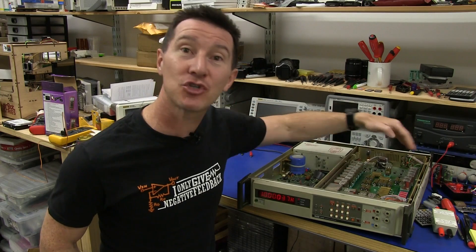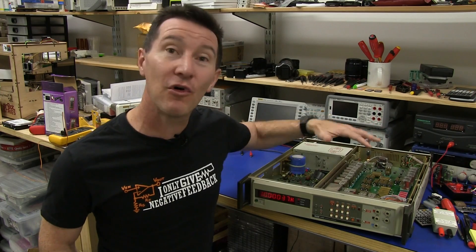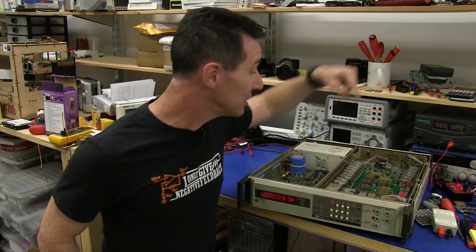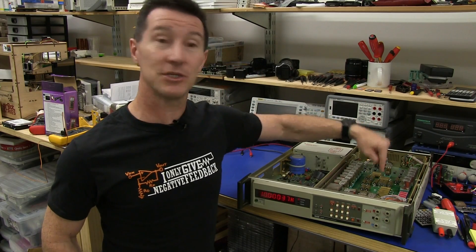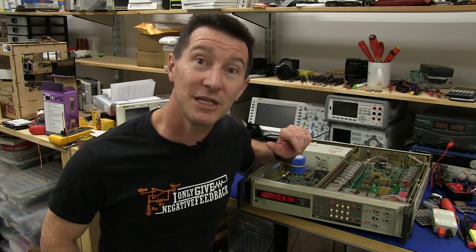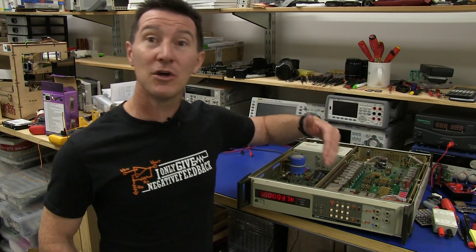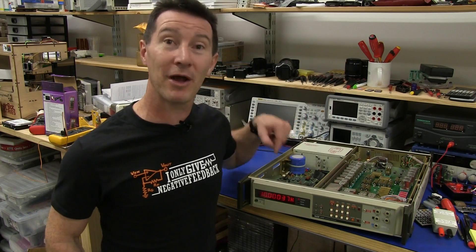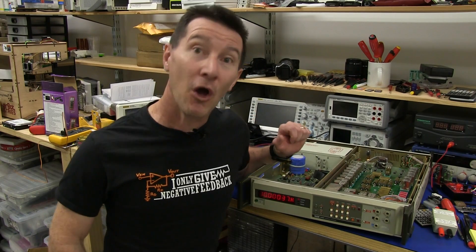You would have to use all the same tricks that they used — all the design stuff, all the compensation, all the thought that went into this. It's exactly the same. The only thing that would change is instead of using the custom Fluke-made precision resistors, you just order them from DigiKey for $20 each. Apart from that, everything else would remain the same. The digital stuff in here might be replaced with one microcontroller, but this analog board would be absolutely no different.